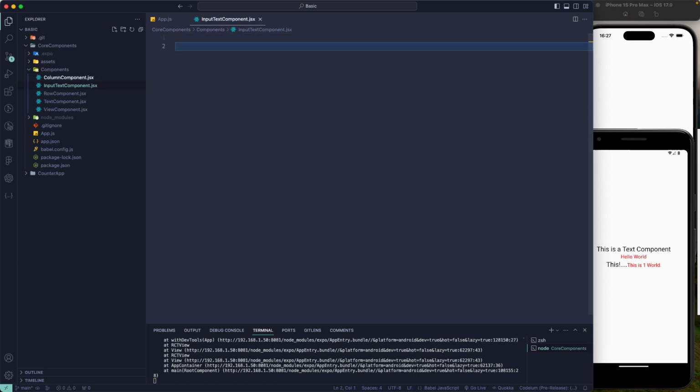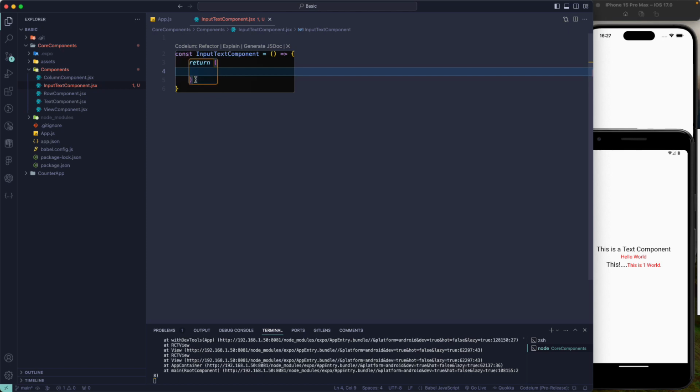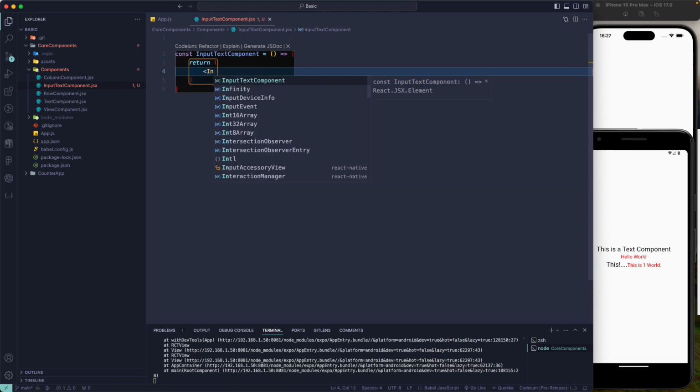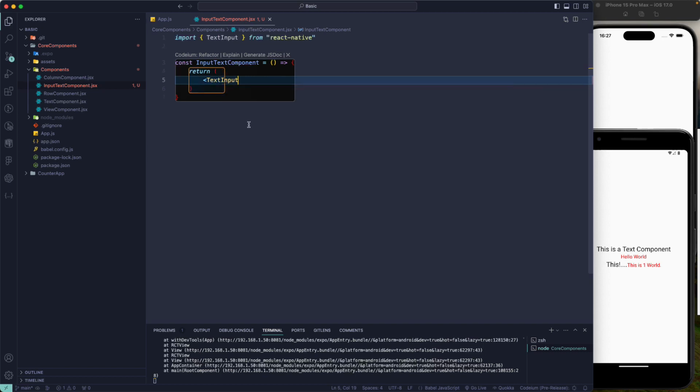Let's create the function of the input text component, and simply return the input from here, which will be the TextInput from React Native.